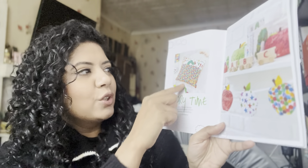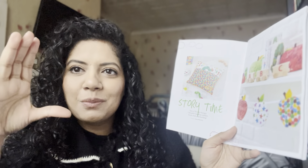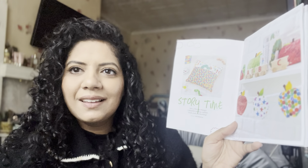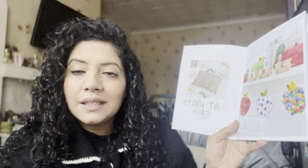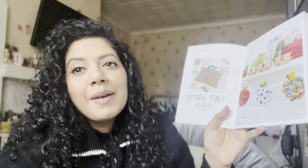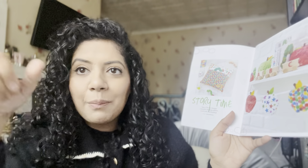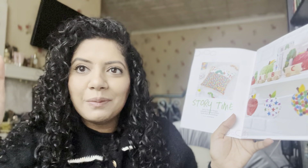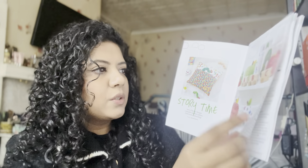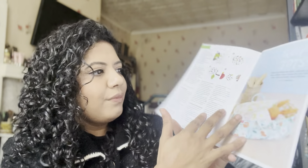Anyway, a pom pom dress, and then I made this for my little nephew — it was a little cushion with a little pouch to put books in. I had a really small cushion padding thing and anyway I made it for him because he chose this dinosaur fabric from B&M Fabrics in Leeds. My sister said can you make me something for him, so I made it. He loves it — I put a little handle on it — and he takes it everywhere. And then there's some bunting as well, Hungry Caterpillar — my little one loves me reading him that book.